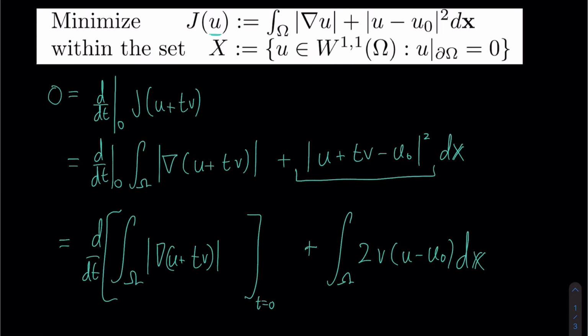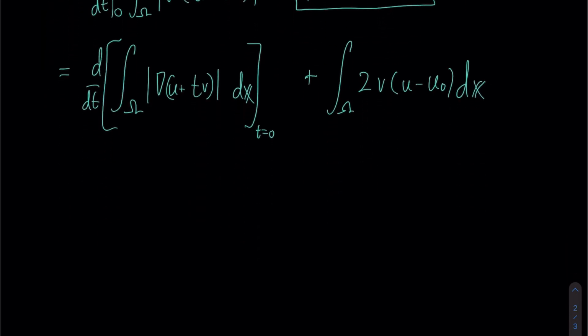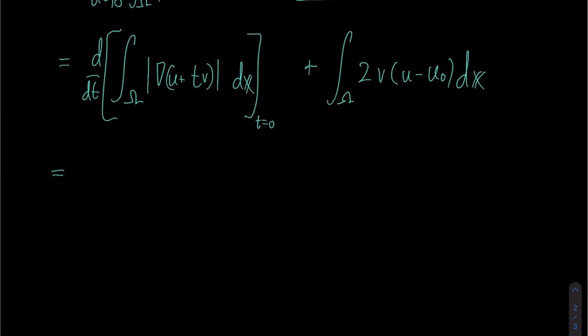Okay, so what's so tricky about the first part? Well, before we had a square, now we have an absolute value, and this kind of messes things up a bit because we have to think about what that actually means. Remember what the absolute value of a vector is? The absolute value of a vector v is v dot product v to the 1/2.